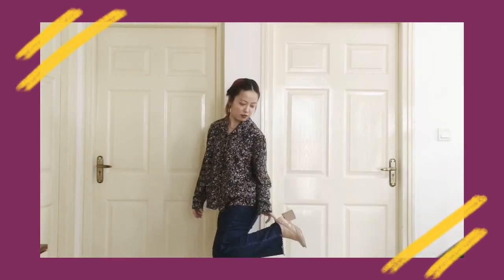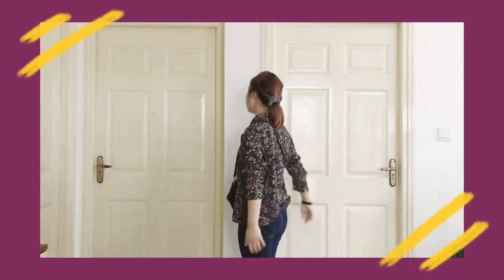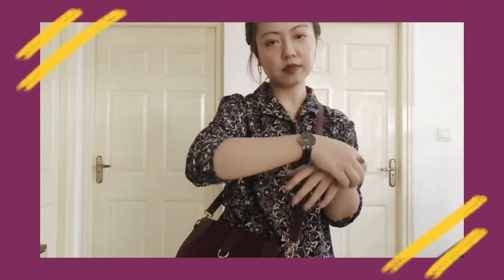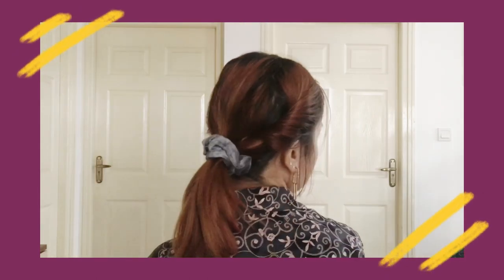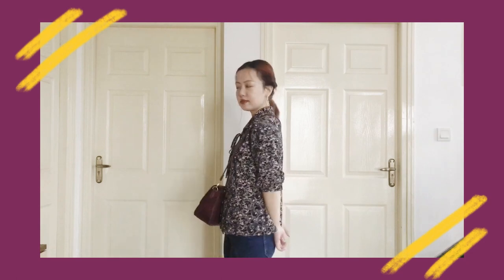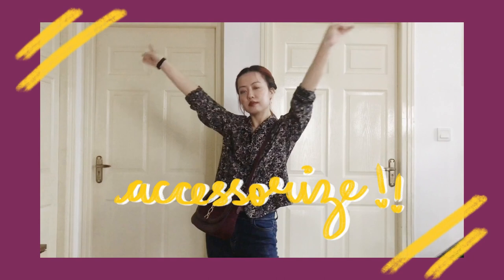For this look, I'm wearing this printed shirt, which is beautiful but kind of overwhelming on me. So I'm gonna wear these heels. I'm rolling up my sleeves for a tiny bit of structure, because the length of the shirt isn't very tuckable and these jeans aren't high-waisted. I added this maroon purse and did some awkward hand modeling. Here are the pretty details of the shirt, and these are the earrings that look like paper clips. I even wore my hair differently than I usually do — trust me, that makes a huge difference. Sometimes we may feel that little accessories here and there won't even be noticeable, but they actually help in putting an outfit together.